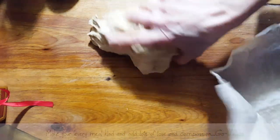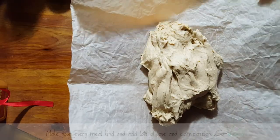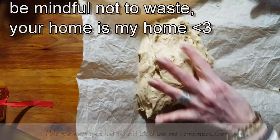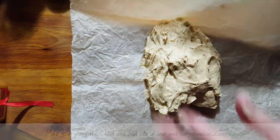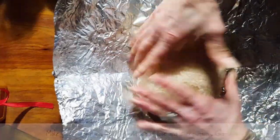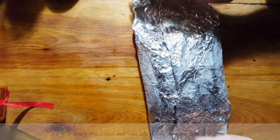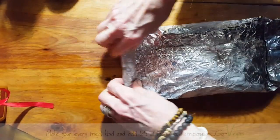I have some parchment paper that I used last time and I'm going to reuse it because it's perfect — I washed it, this way I don't waste. It feels a little stickier than when you make the one with the powder, but this costs you pennies to make. So I'm going to close it up and make a nice bundle. I still have the same aluminum foil from last time — I'm going to reuse it so I don't waste. And we're going to make a nice seal.